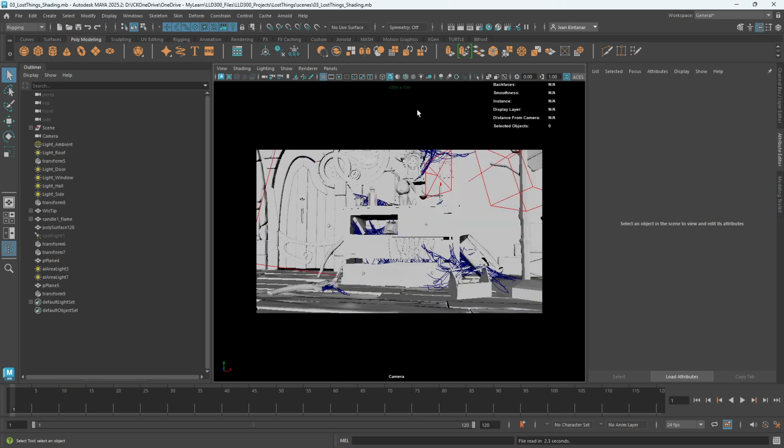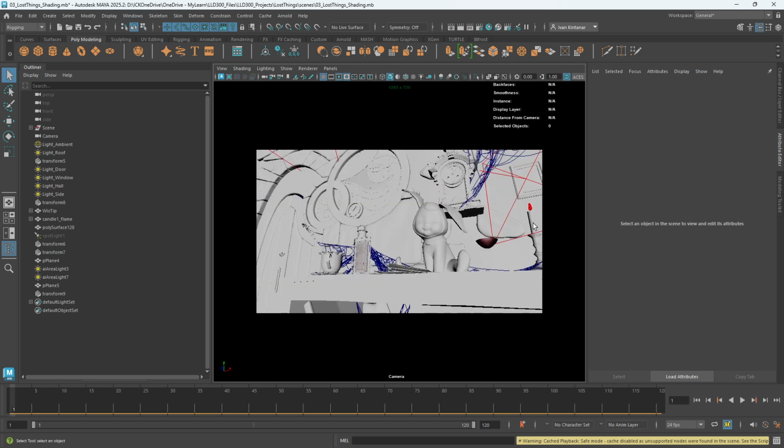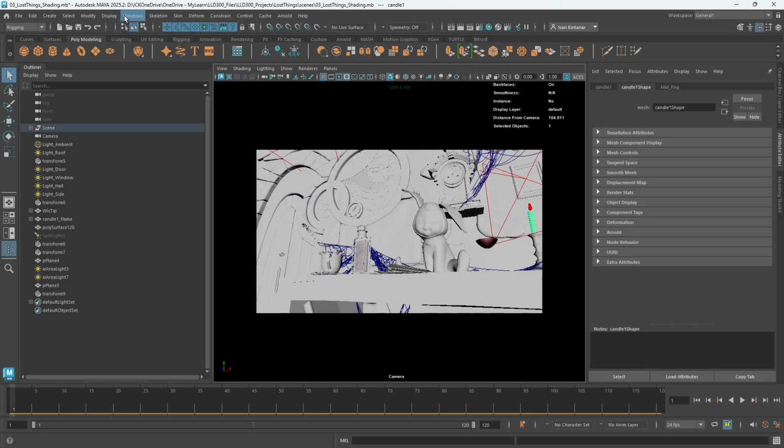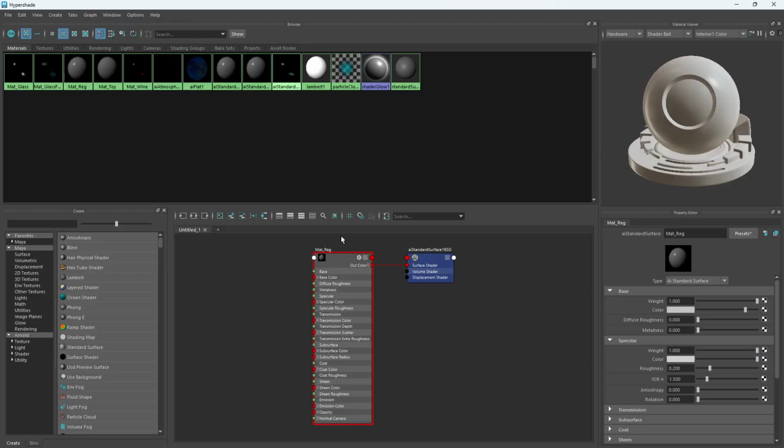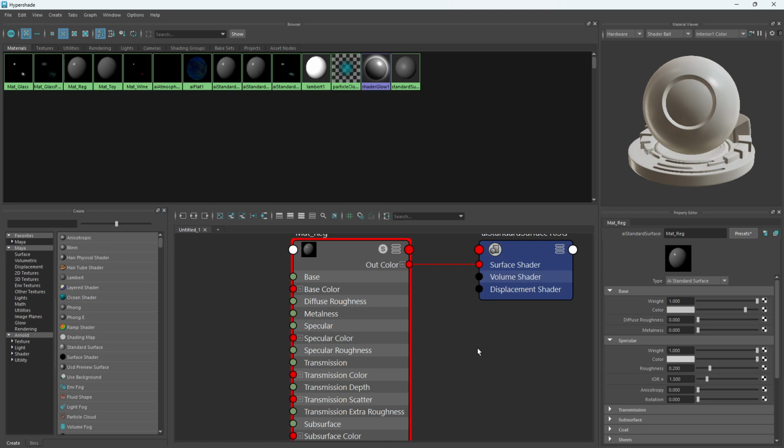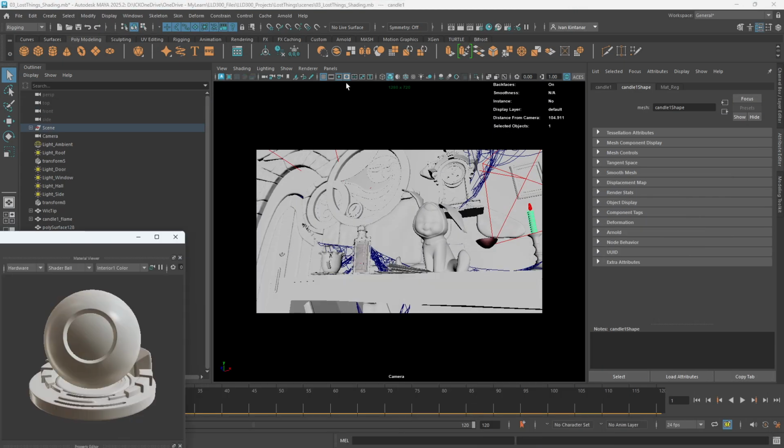As I mentioned, I just have too many things open here, so I'll use this one, just to show you guys. That's a candle. I'll go to Rendering and open Hypershade, and let's see if I have a material assigned to that candle. I have a matte material assigned to it. You know what? I'll assign a new material to the candle.